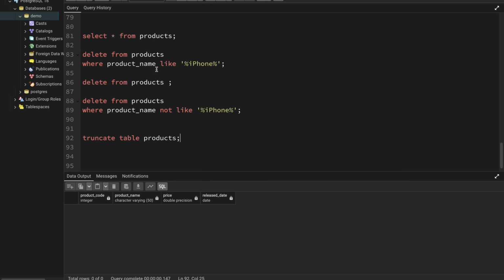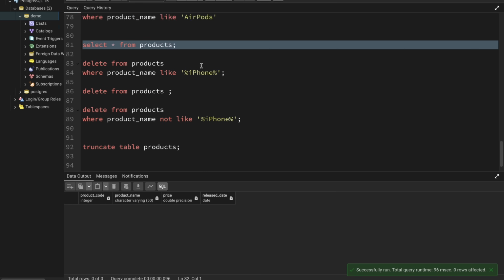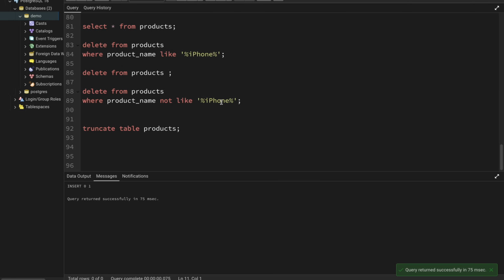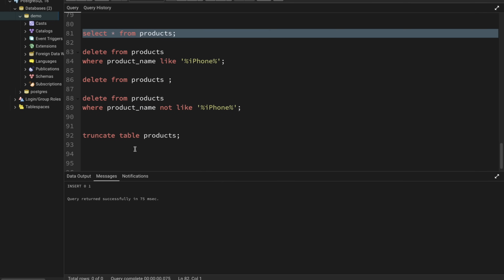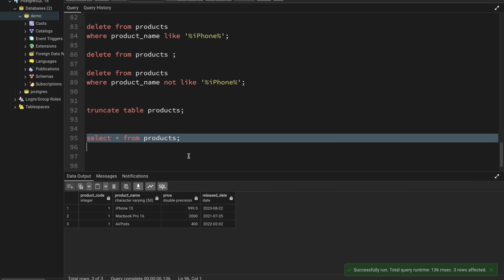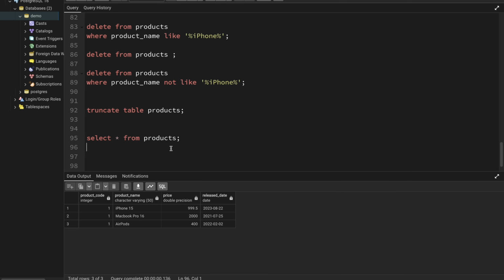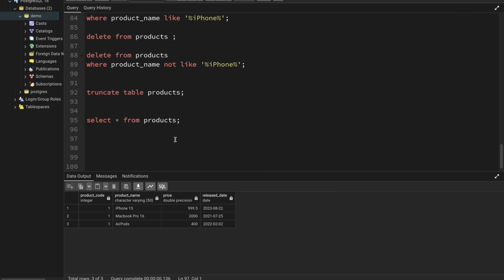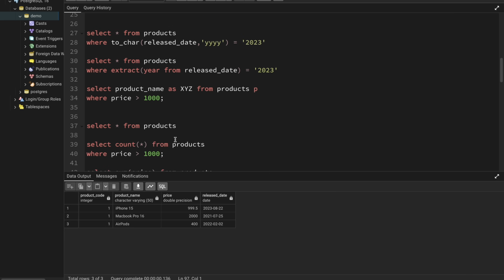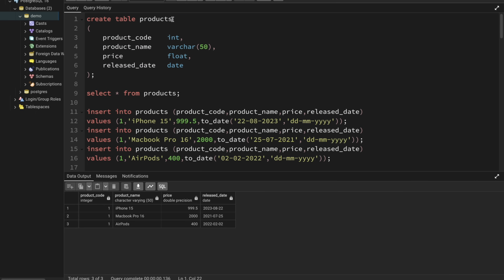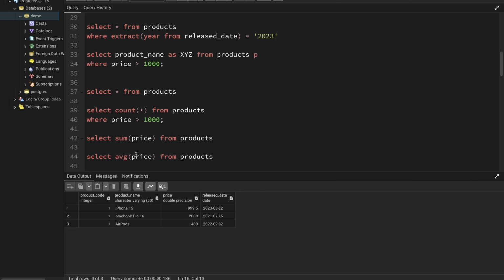So let's say I have my products table and currently it is blank because I truncated it. So I'll again run this insert command so that all the data gets inserted. And now I have my products table. Now let's say I have some requirement where I want to take a backup of this table, or let's say I want to create another products table with the same data. I can run the same create table command, give a different table name, and then again do the same insert. But there is another shortcut to doing that.